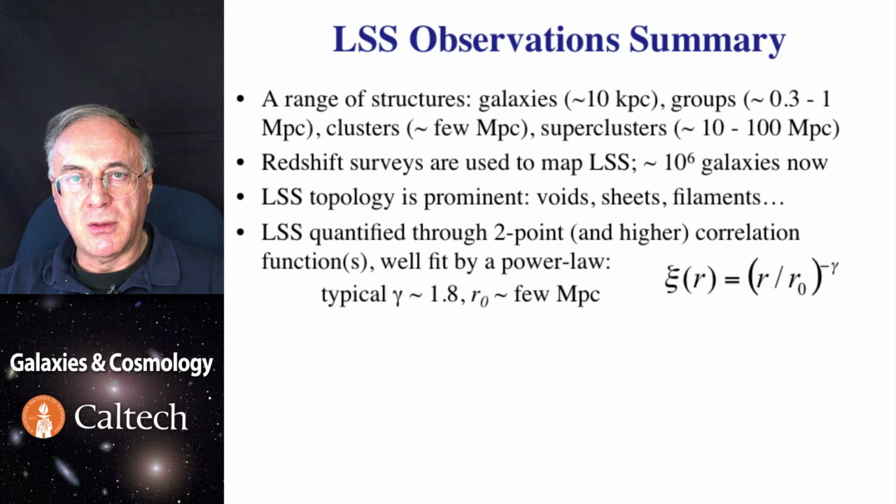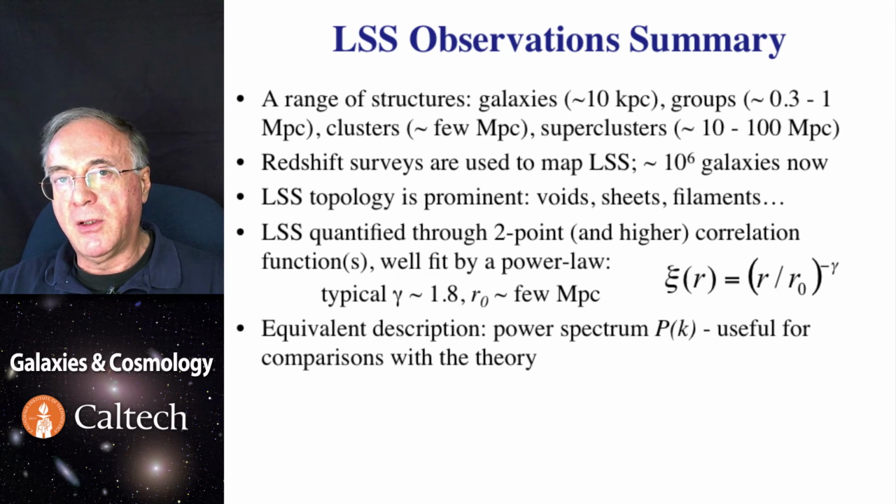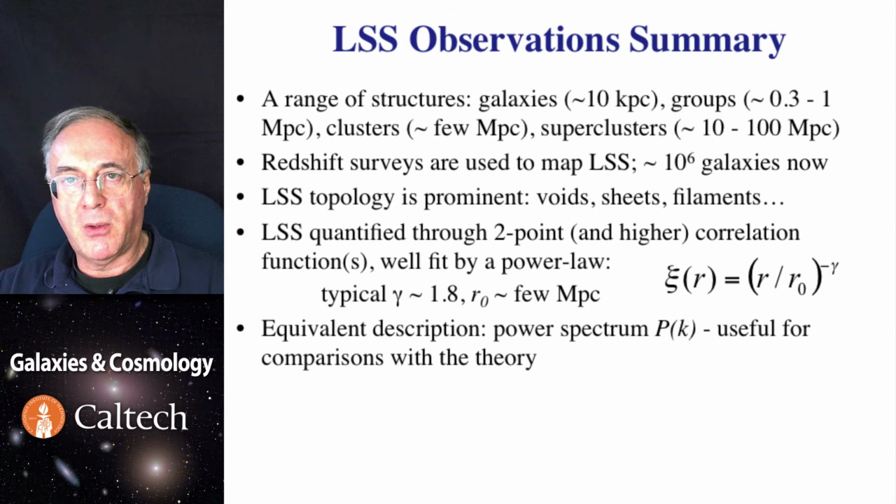The two-point correlation function has a fairly robust functional form. It is well represented, not perfectly, but well, over a large range of scales as a power law with slope of minus 1.8 in three-dimensional space. For galaxies, the normalization given through clustering length is of the order of 5 megaparsec or so. For clusters, it's larger, corresponding to larger amplitude of clustering. And whereas we can easily measure the two-point correlation function for any kind of objects, to compare them with theory, we actually have to turn the two-point correlation function into a power spectrum. And fortunately, the two are equivalent and they're a Fourier pair, so we know how to compute that.